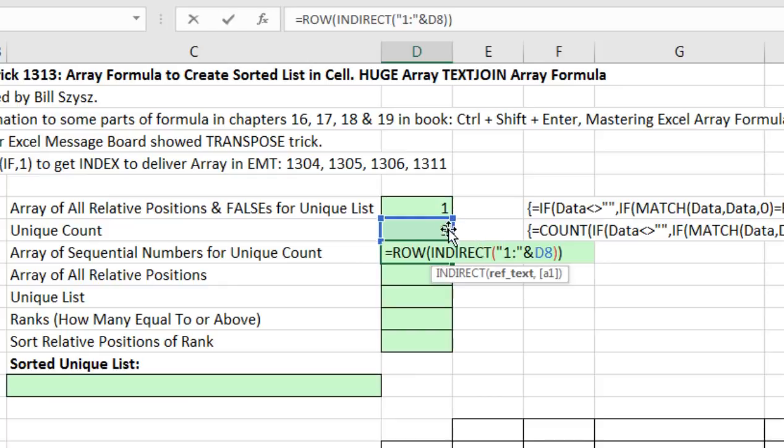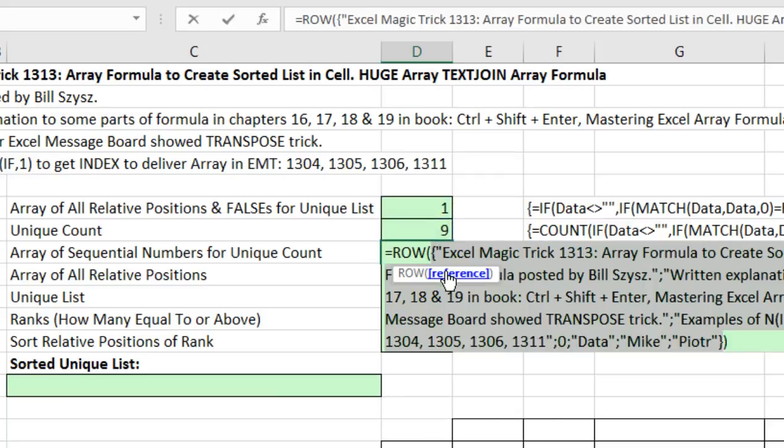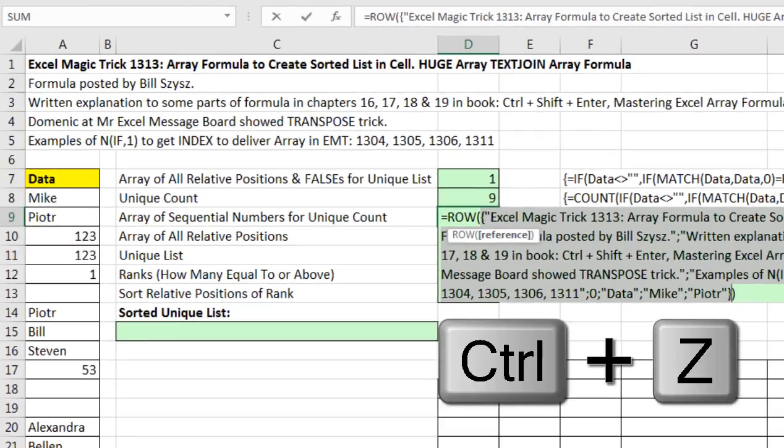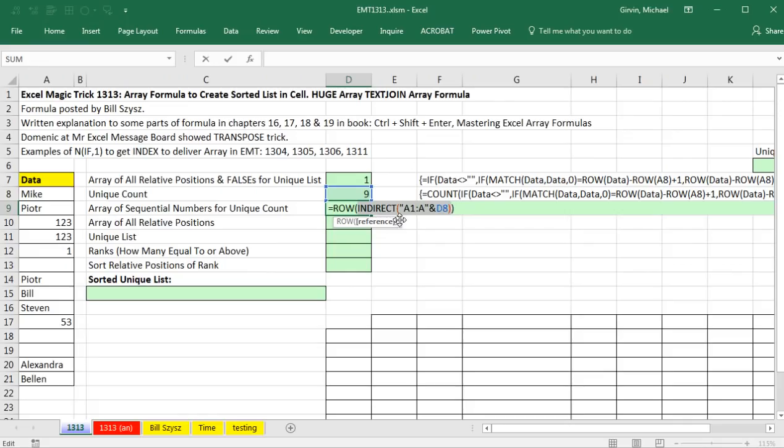Now, in my book, I talk about this as a way to create a variable dynamic array of sequential numbers. And I use the row reference 1 colon. But watch this. Bill Szysz says, hey, if I do A1 colon A inside of text and join it to 9, then this little bit is just A1 to A9. So if I wanted to evaluate it with INDIRECT F9, I can see the content of the cells, cell A1 to A9.